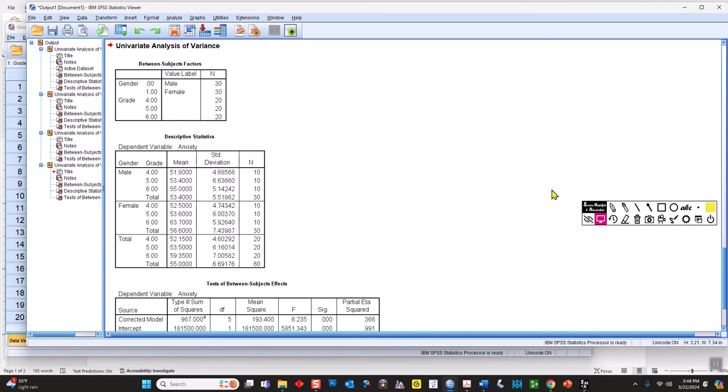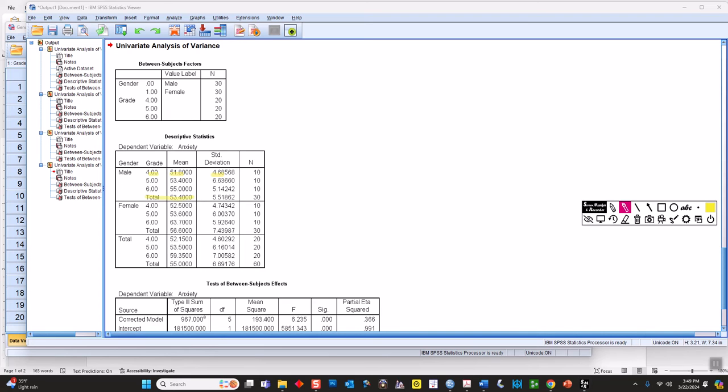And now you can see that I've got this table that shows me the information for the means and standard deviations for each group. For males who are in the 4th grade, the mean is 51.80. I'm going to round that off at the 2nd decimal point when I report it. The mean is 51.80, and the standard deviation here would be 4.69. The extended decimal points here have to be rounded in order to get rid of them. So the standard deviation for males in the 4th grade would be 4.69.